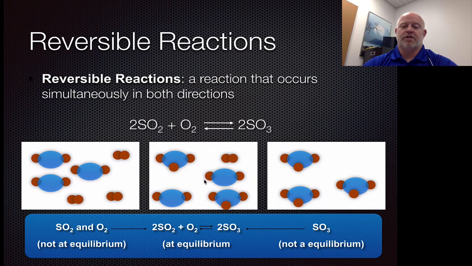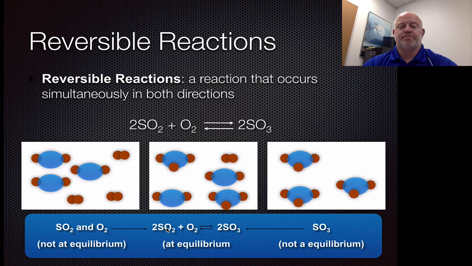Now, taking a look down here, this gives you an idea of what's happening. We have some sulfur dioxide, some oxygen. Here you have all sulfur trioxide. In the middle, you have a little bit of both: some sulfur trioxide, some sulfur dioxide, and some oxygen. In the case of a reversible reaction, if it was all of this stuff or all of this, we would not have equilibrium. When you have a reversible reaction, you have some sort of equilibrium between all three things. So at any given point in time, there's some of this and some of this all in the reaction.